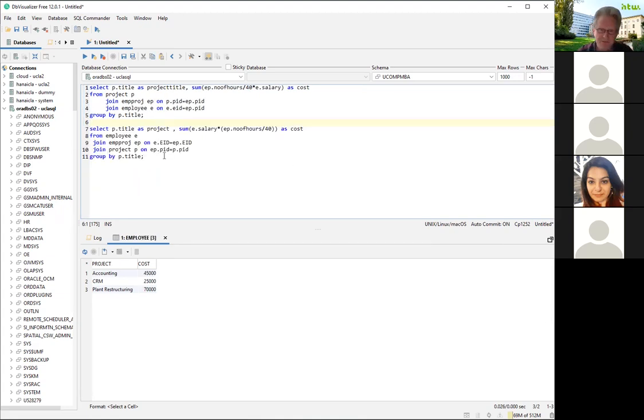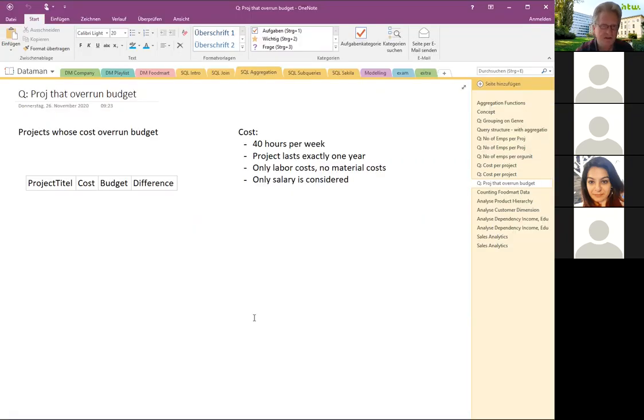There's a minor typo. Where's the error in my solution? PID is equal to PID. Here's the error. I've joined with the employee table, and you see from employee project I have taken the project ID and have compared it with the EID. This is a typical error that could happen. Of course I have to compare corresponding values. So now 45,000, 35,000, 70,000, yeah? Now both are okay.